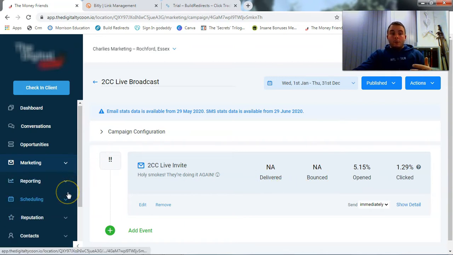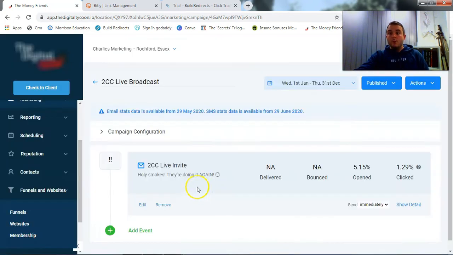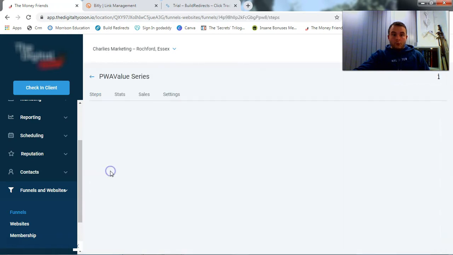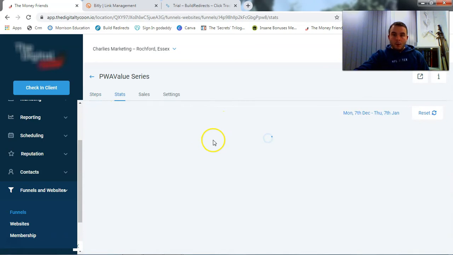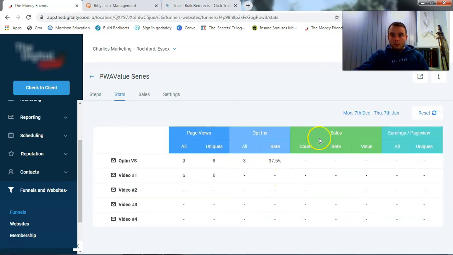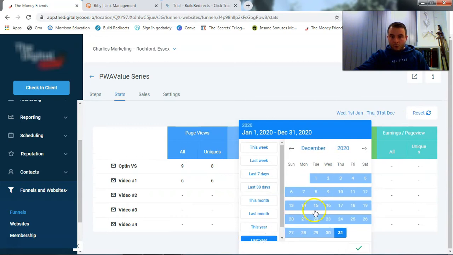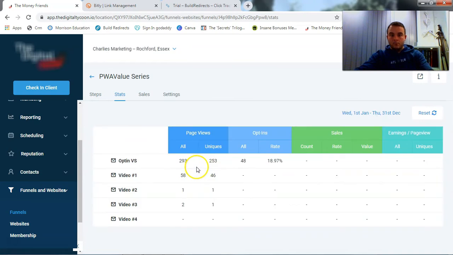So the next one is going to be our funnels, the funnels that we build. We need to track our clicks. We'll go for this one for now, and on here we can go into stats, and this will show over the last period how many there are. I delete this quite regularly, so it may or may not show us everything. But yeah, a lot of it's been deleted.